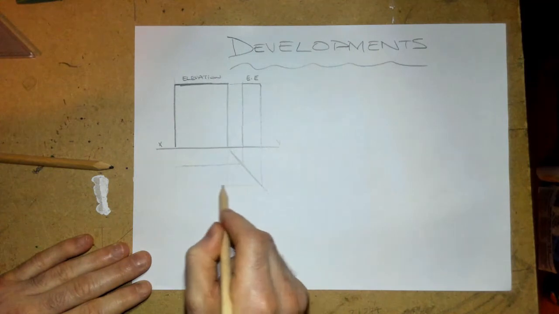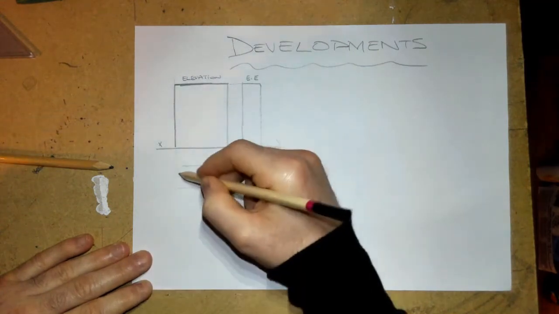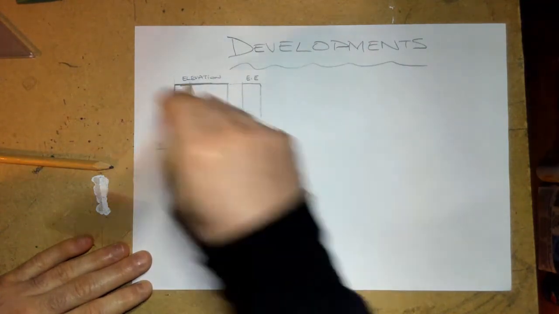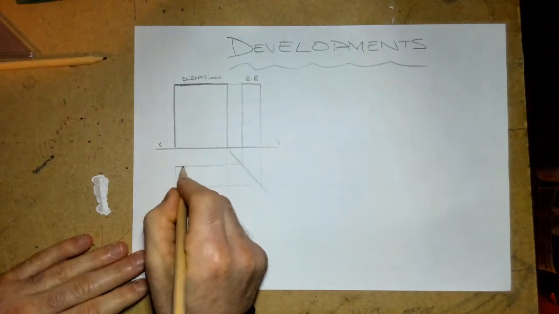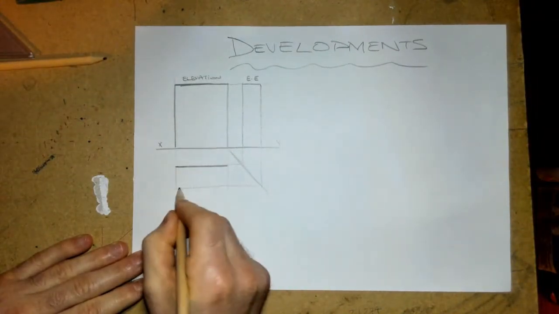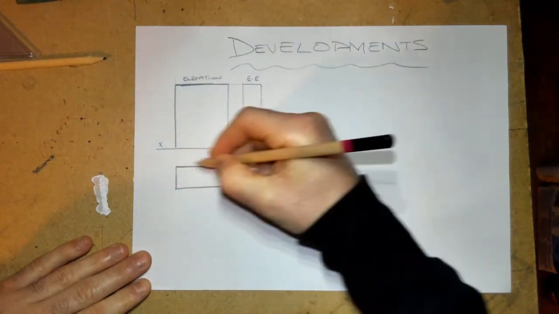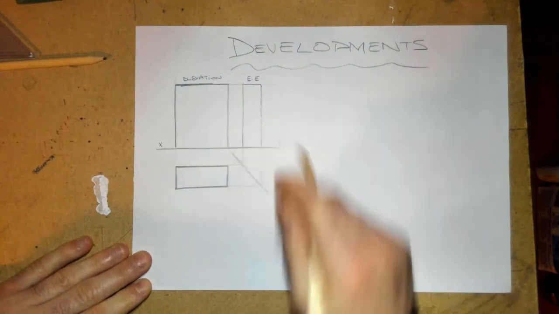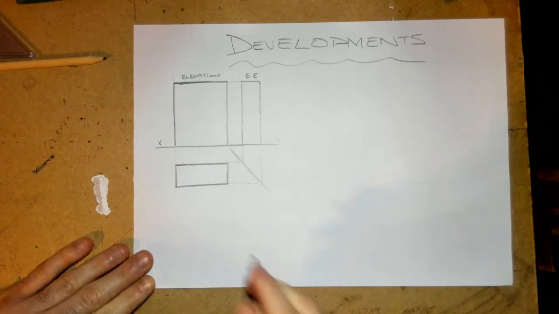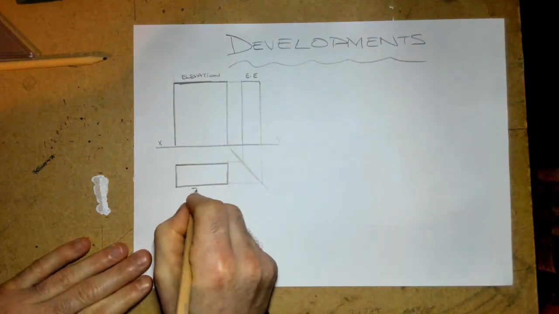And here we go. And there we go. That is our plan view there. So once again, just heavying that in. So as we can see, guys, it is quite easy to do an orthographic projection, depending on the complexity of the object. But this object, a little box, is quite easy to do, and that is our plan view right there.